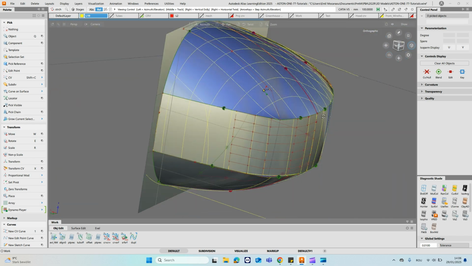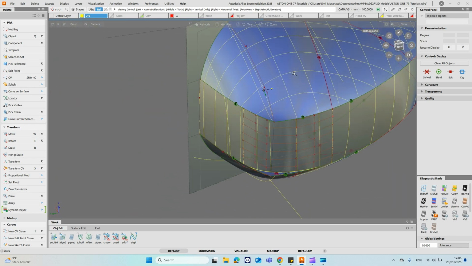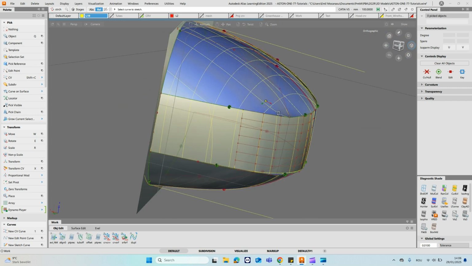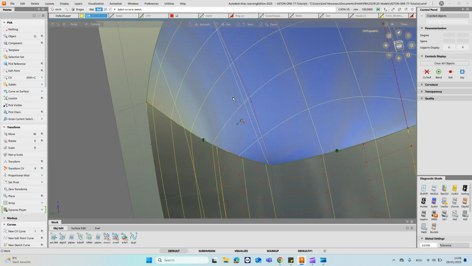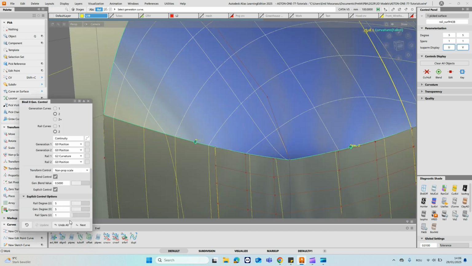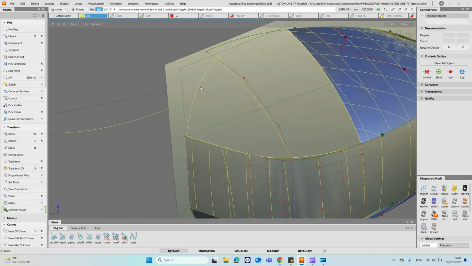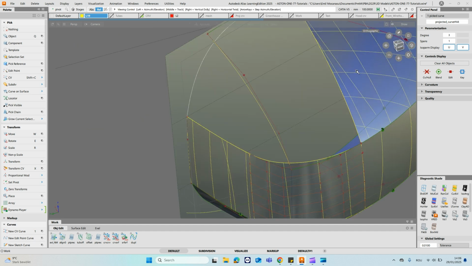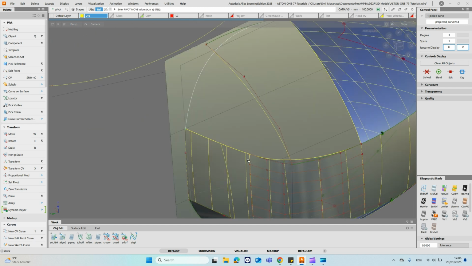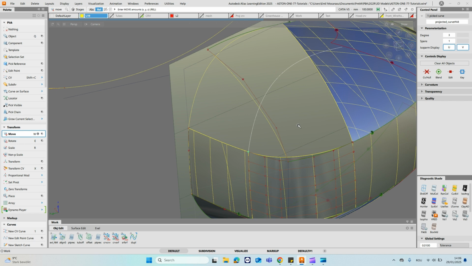What one could do now, because we've got that end there, but the surface is not working well around here, is we could undo that, take that curve, copy paste it, move this pivot here or here. Let's snap it to that endpoint there.